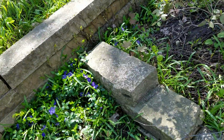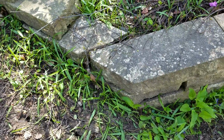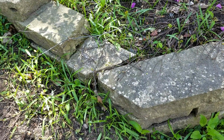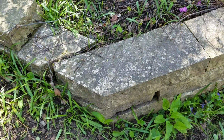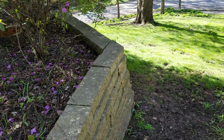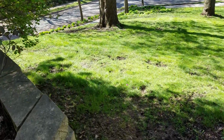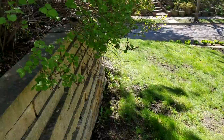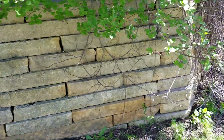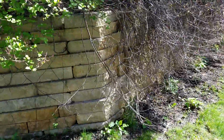All right, so from here, this lower wall to the corner, we're looking at 4 feet again, and we're looking at between 6 and 9 inches tall. Okay, from the corner to here, it is 9 feet, and at the corner there it's 32 inches. We've got 9 feet once again, so we're still 32 over there, and we're at 36 at this corner.